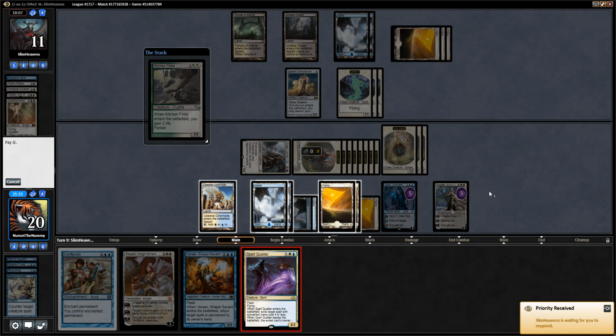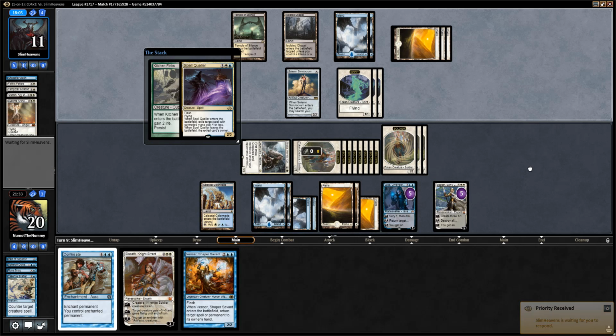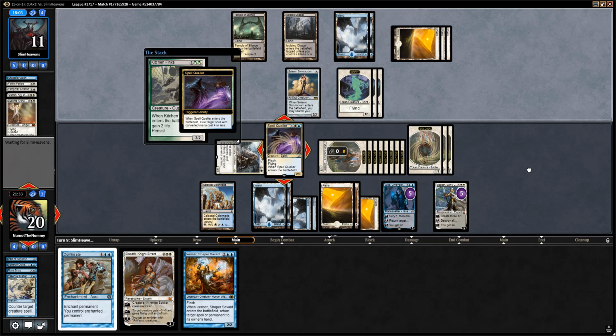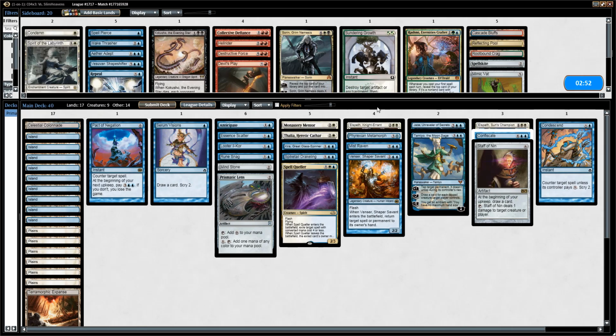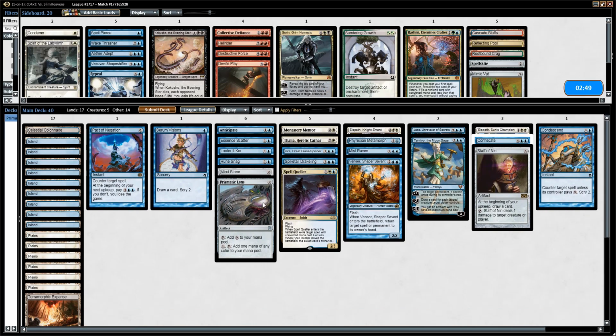Alright, they're going to recast their Kitchen Finks. I am going to go for a Spell Quell on that. And they scoop. Alright, good deal. So let's go to sideboarding for game 2. And what do we want to bring in versus the Esper deck? Nothing? Our deck's perfect? Is that what you said? Alright, let's just run it back.